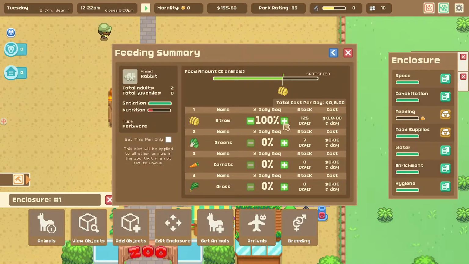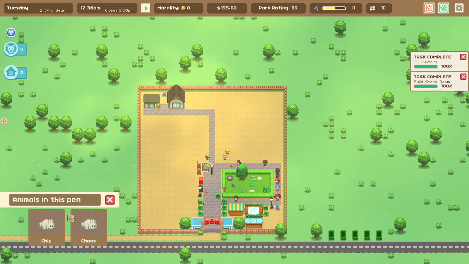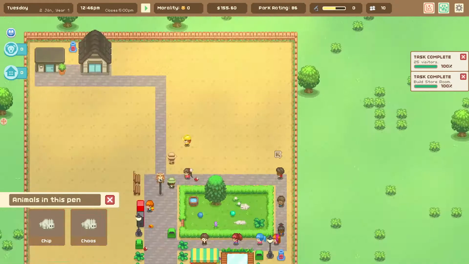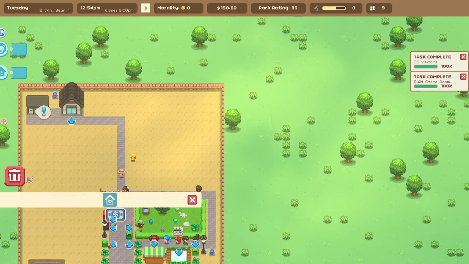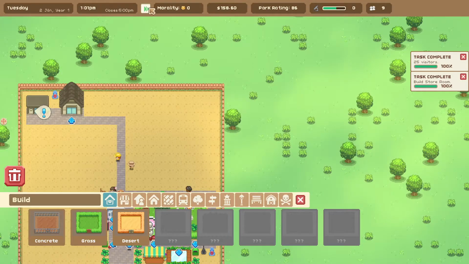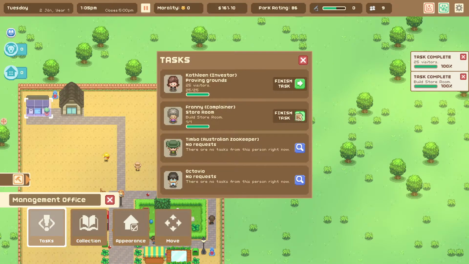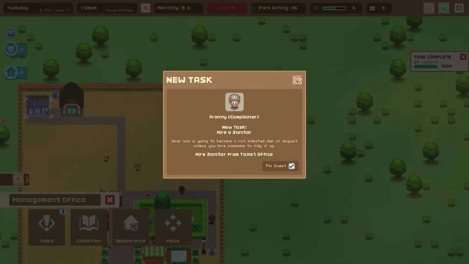Okay. So we give them straw. We should be giving them straw. Why are they not getting straw? Like, do we not have a zookeeper? I'm already struggling here. Yes. Give me some money first, please.